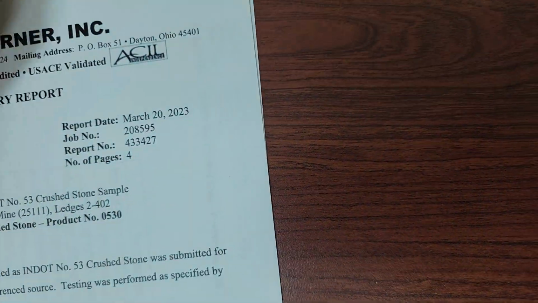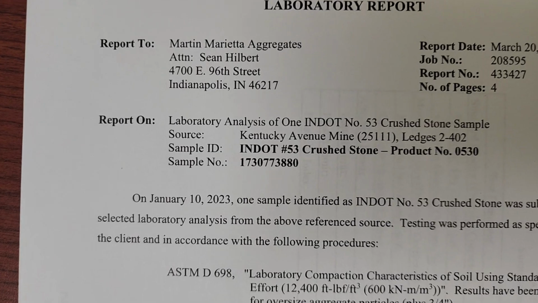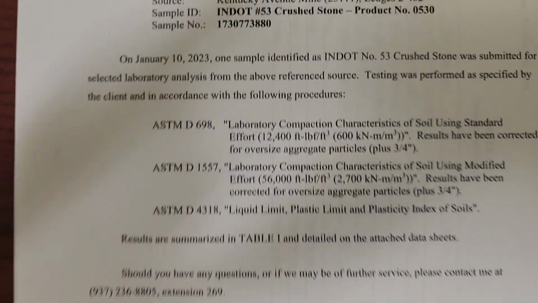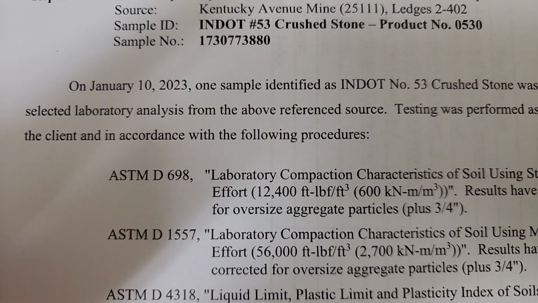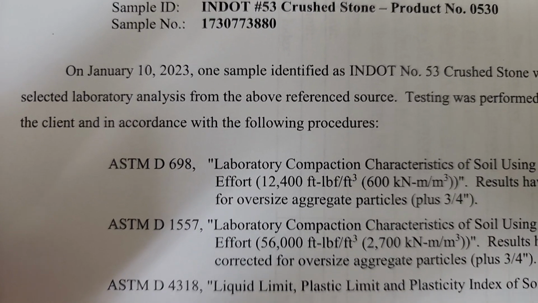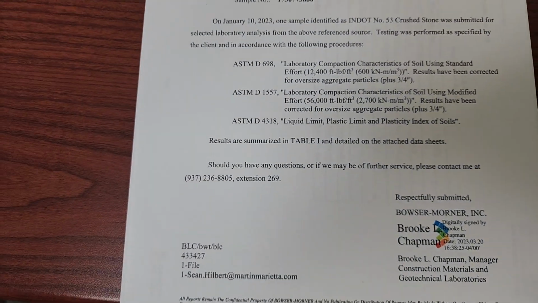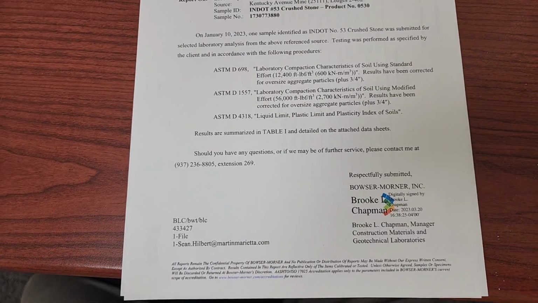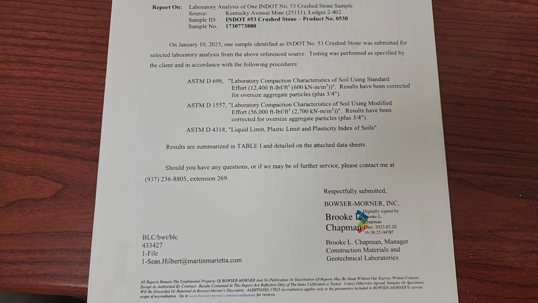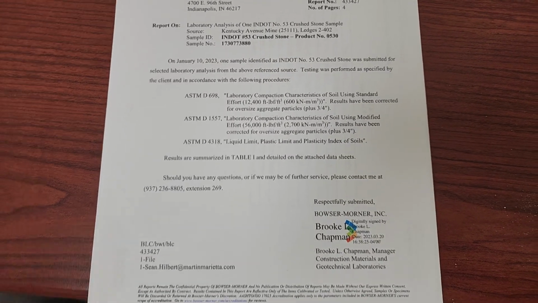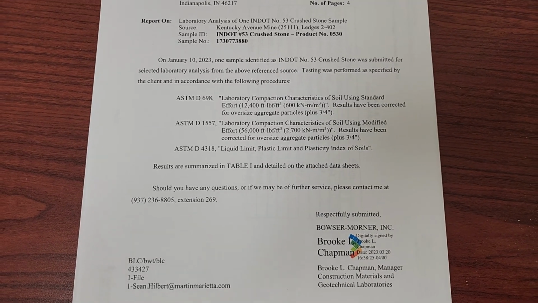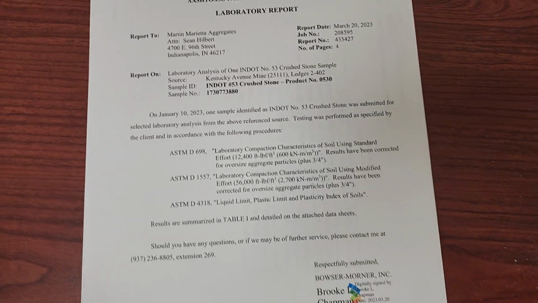Now, also, what I have here is a report. Now, I'm going to interpret some numbers for you right here, because when you deal with soils, you have what we call LL and PL, your liquid limit and your plasticity limit. Now, when a soil is basically liquid, it's just saturated with moisture, with water. However, when it's plastic, your soil, basically you can roll it up into a tube and it looks like Play-Doh. Clay is an example of a plastic type soil.